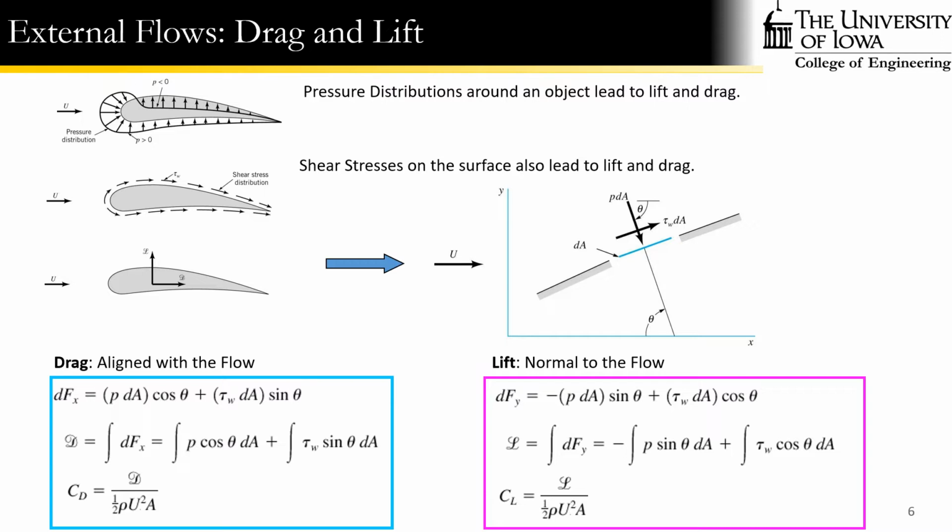And so we said we divide this surface into a bunch of little pieces with pressures and shear stresses acting on each little piece, then we were able to write the equations for the drag, which is aligned, parallel to the flow, and the lift, which is normal to the flow. And then finally we said, because these are difficult to actually know, because the pressure and the wall shear stress are generally not known everywhere, we instead tend to stick to either simplified models or experiments and use the drag coefficient and the lift coefficient instead, because those are dimensionless and already tabulated for us.